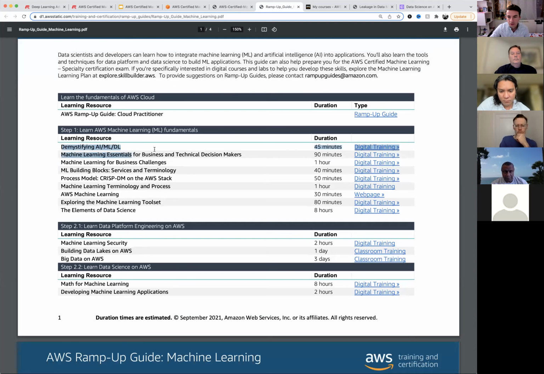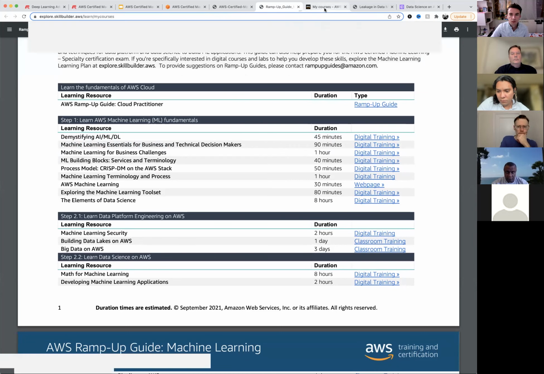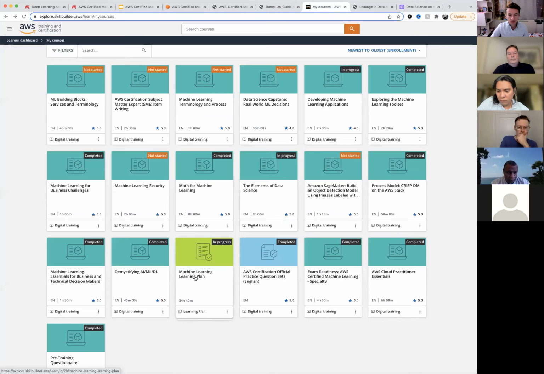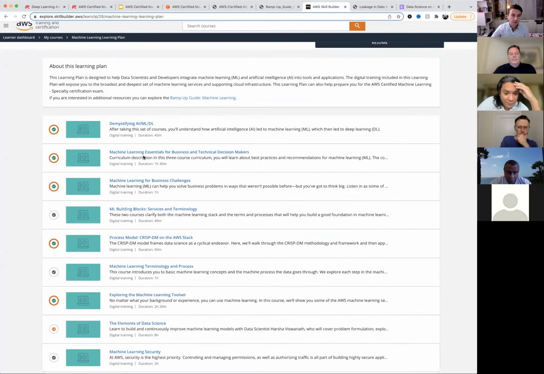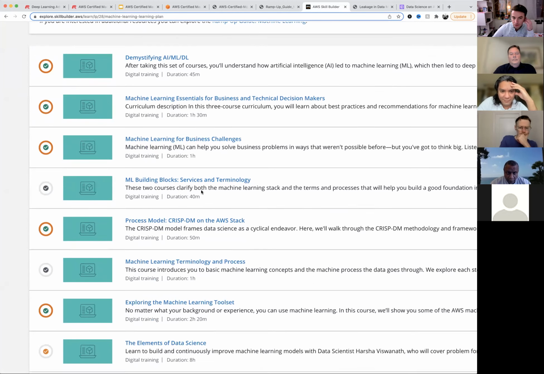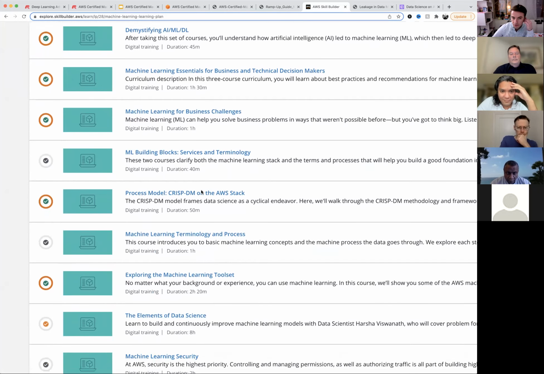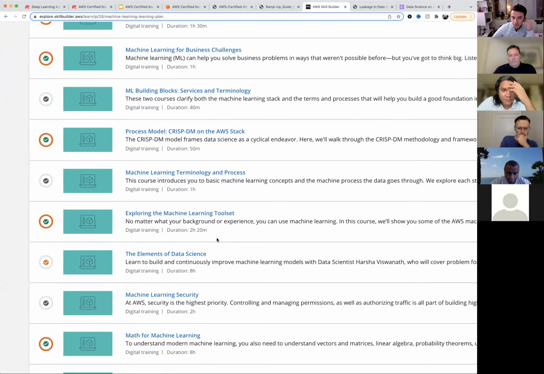So these resources are individual resources, and they're under digital training. Many of them are offered as a package under a new resource in AWS called Machine Learning Plan. This one has a collection of resources, some of them quick, some of them very long, on anything from basic services, to terminology, to math.